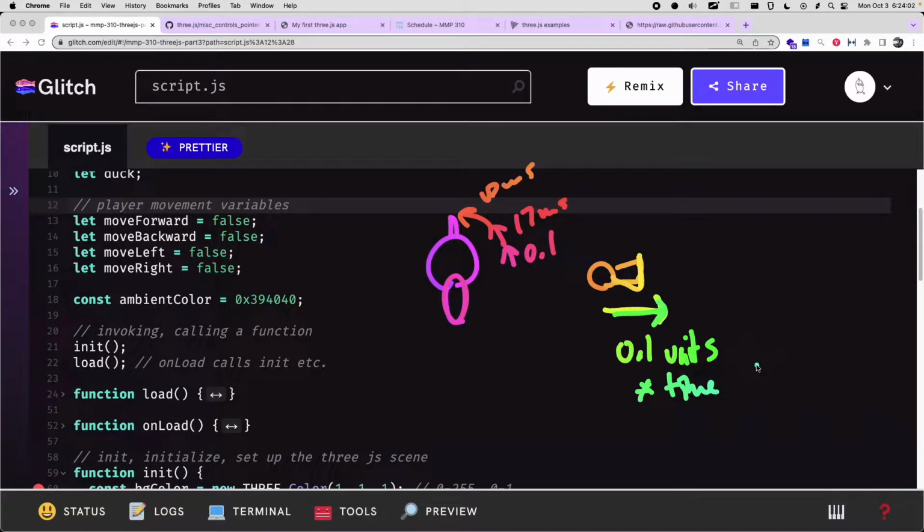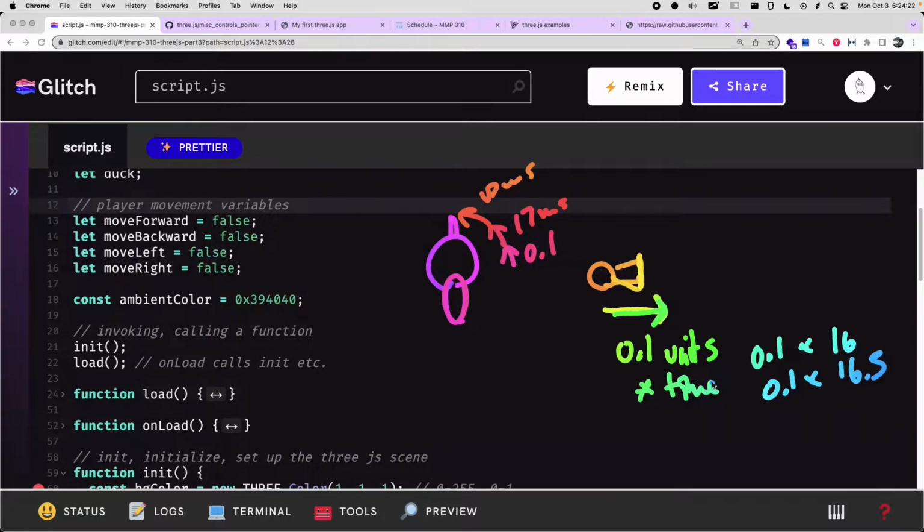And so if it's 16 milliseconds, we'll get 0.1 times 16 milliseconds, or 0.1 times 16.5 milliseconds, whatever it is. That's how we get a nice smooth animation that isn't choppy and doesn't break if our program takes a while to render.